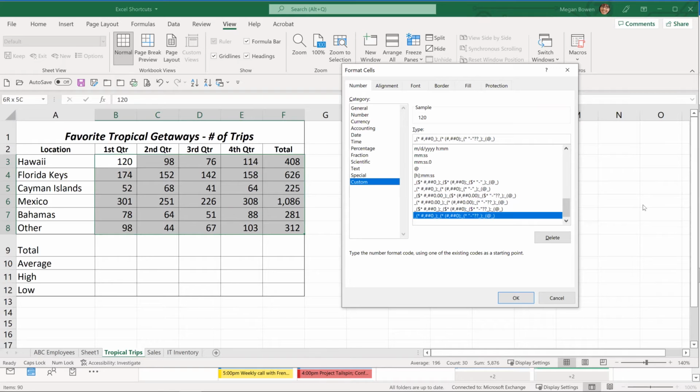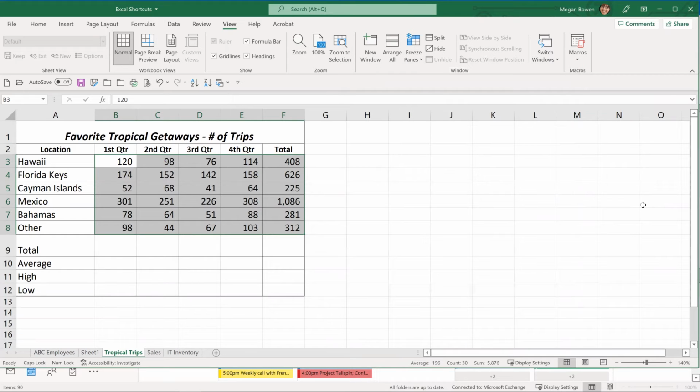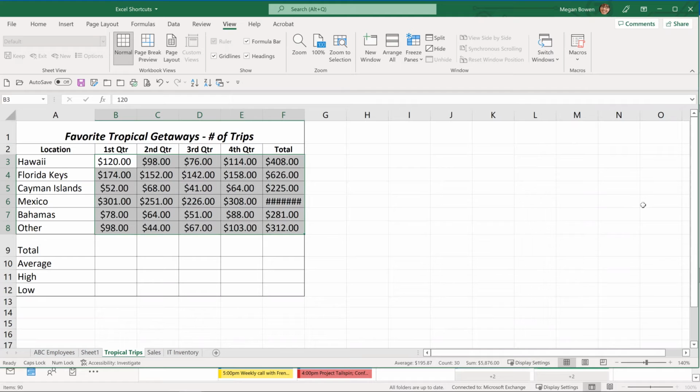Do I want to align? Whatever that might be, those are different options for us. Also, if you have something selected and you want the currency format, Control and the dollar sign. So that's a quick way to do that as well, or Control and the exclamation point. That would give you the number format. Some of these might not be things that you do frequently, but if they are, it might be well worth being able to remember them or write those down.